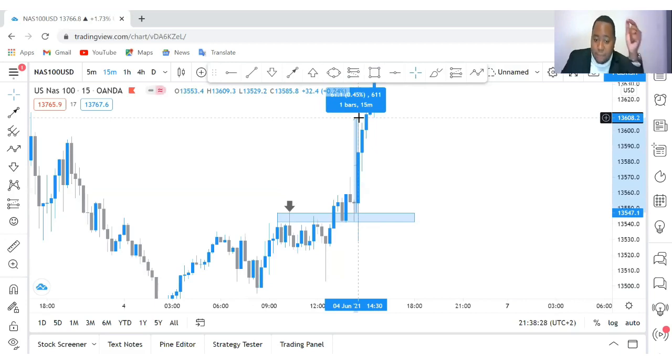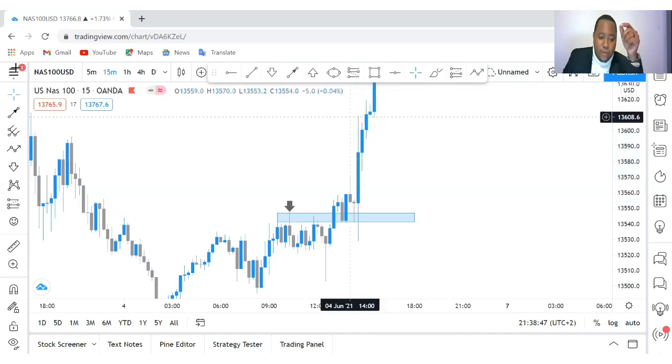61 pips. That is NFP on Nasdaq. And when we talk about 61 pips on Nasdaq, brother, we are talking about some good money right there. So you want to find yourself trading this event. So this is exactly what you may be doing when anticipating. And as you can see, I'm using the 15 minutes time frame. I normally just stick to the 15 minutes when I want to catch these moves.